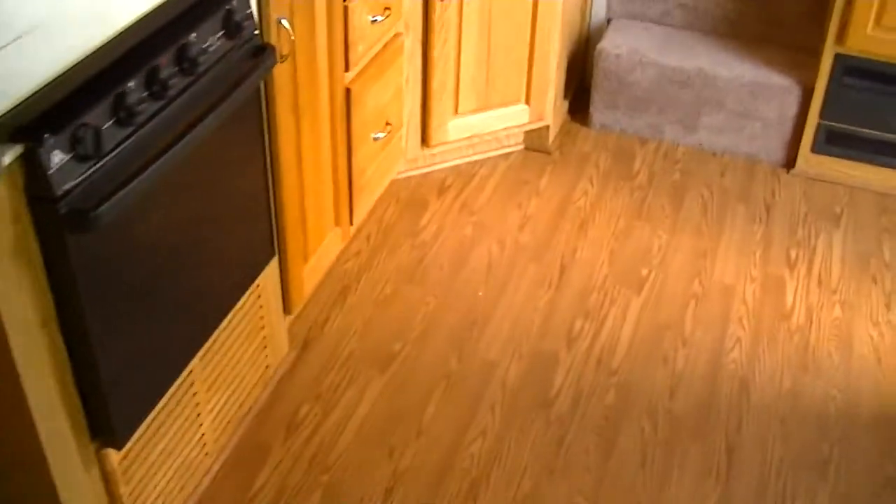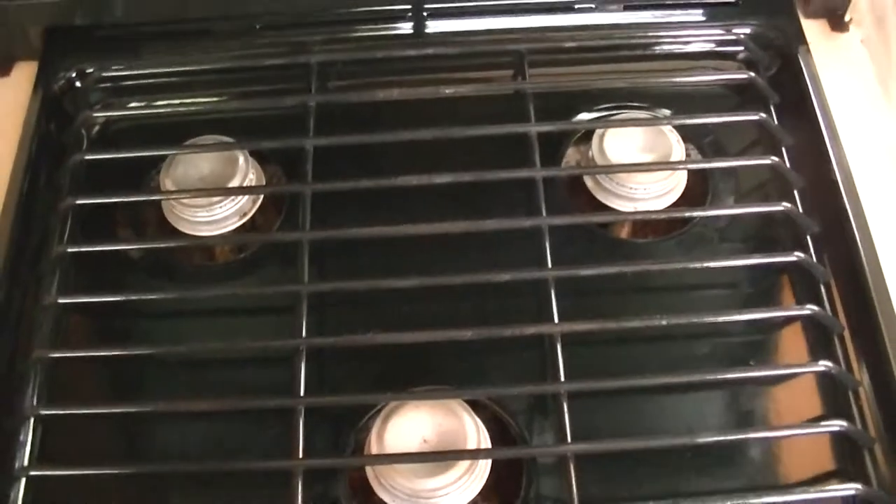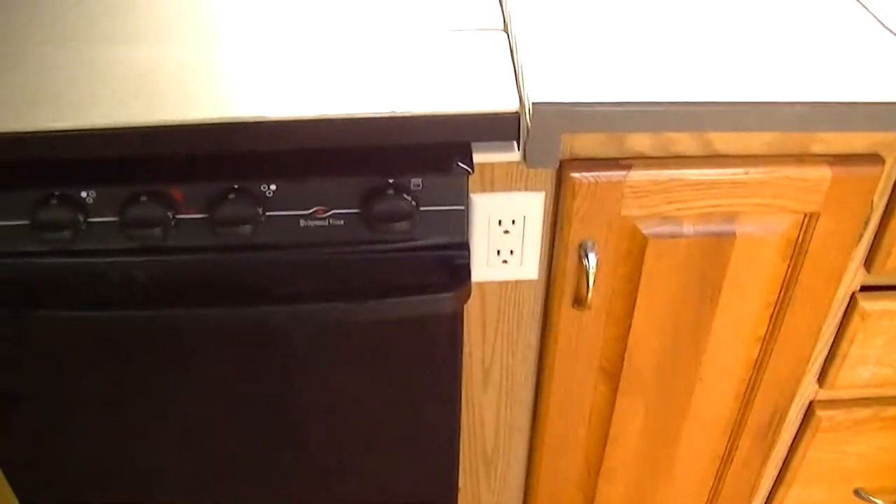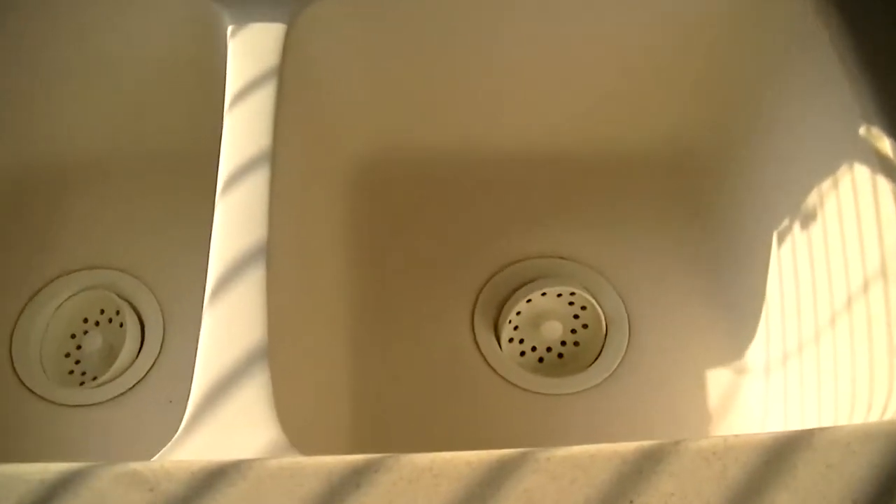The kitchen is a chef's dream. A great big old Sharp carousel convection microwave for your fast meal prep, slow meal prep — all your meal prep except for the bacon and eggs. And I like that bacon and egg breakfast coming right off the three-burner gas stove, made even better with fresh biscuits out of the propane-fired oven. Hard surface countertop that's easy to take care of with plenty of space for your grand meals. Two-bowl sink for washing the veggies and the dishes — even has a built-in veggie sprayer.